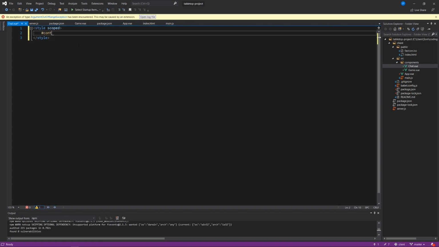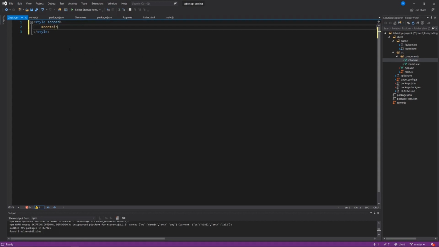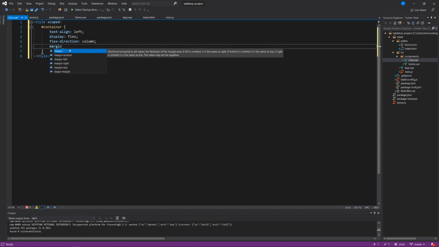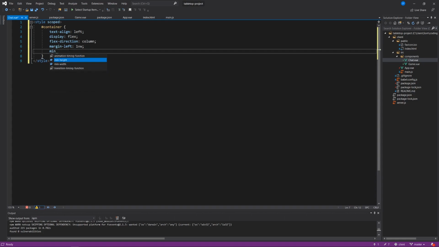And we're going to have an ID called container. For that container, we want to align the text to the left. We want the display to be flex, the flex direction to be column, the left margin to be 1 view width, and the minimum height to be 100 view height.